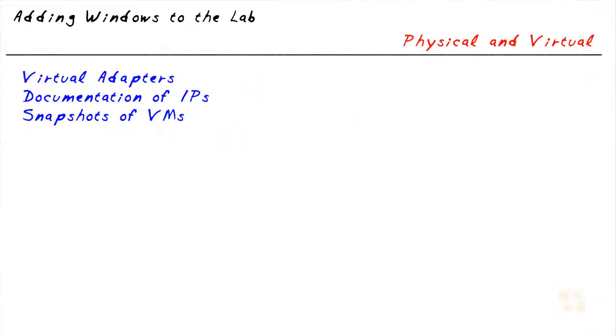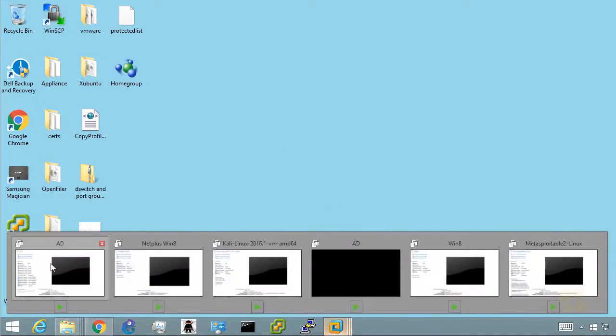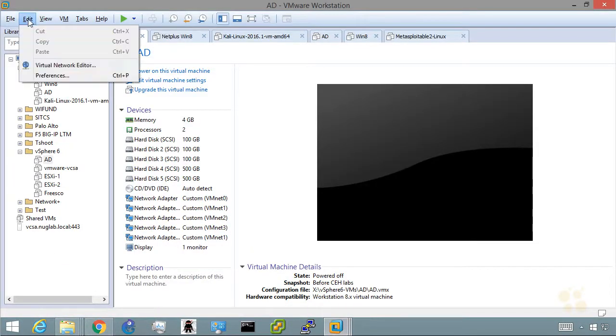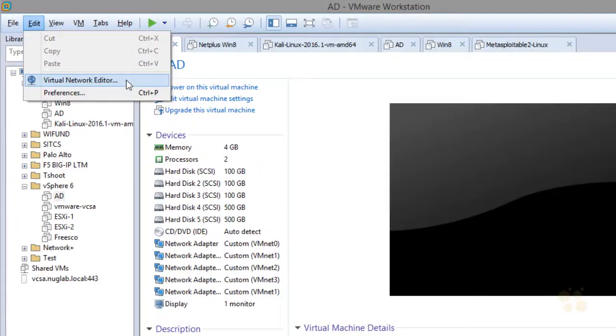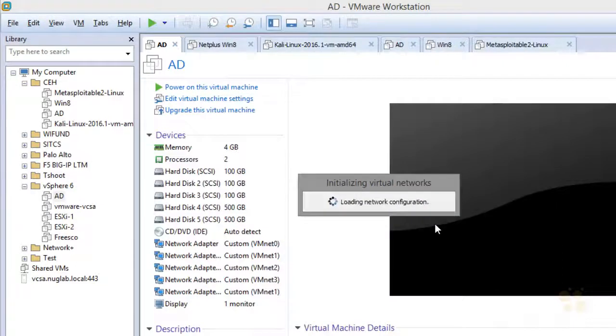The other thing I wanted to point out, and I almost forgot, was that if we want our physical Windows computer, which is running VMware Workstation, to participate in VMnet 1 or VMnet 2 or some other virtualized network it's created, we'd simply go to the Properties of Networking. In fact, let's do that real quick. So here's the Windows physical computer. We'll go to VMware Workstation. And in VMware Workstation, we'll go to Edit and select from the drop-down Virtual Network Editor. Click on Change Settings. Click on Yes for User Account Control.